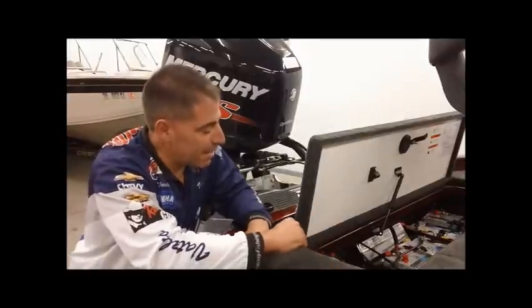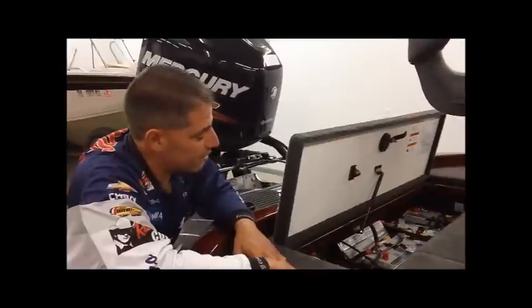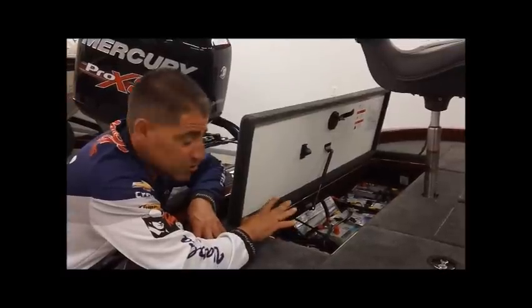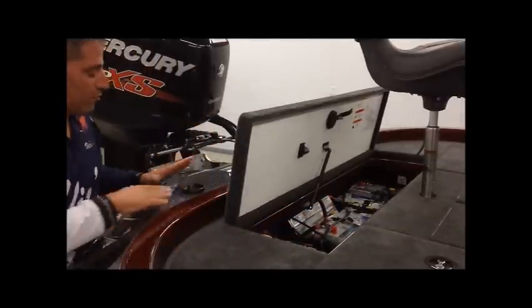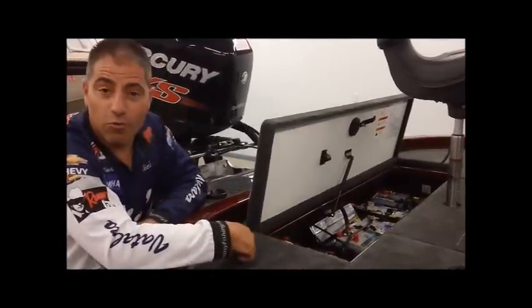Okay, we're here in the back compartment of the new Z119C, and I've got to tell you, it's just a great layout on this back compartment. As you can see, and I'm not sure how well that camera can get in there, we have four sealed batteries, 31 series batteries, all laid out perfect in the back compartment. We have remote oil fill, because your oil tank is down here. And then we actually have this smart little switch in the corner here.